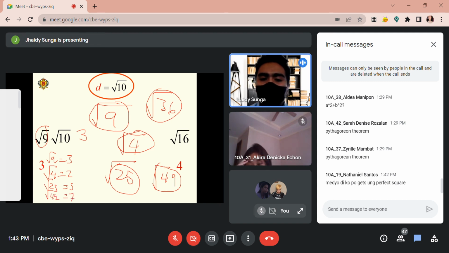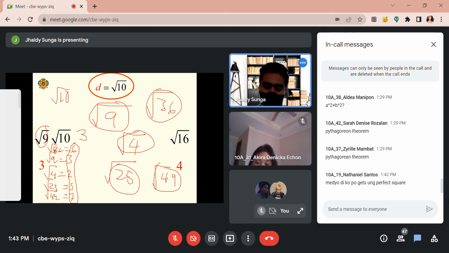This is the basic perfect squares. So square root of 36, it will be 6. If you will notice, all the square roots have come up to a whole number. But if you will try to find the square root of 10, would you mind to have your computations in your calculator? If we are to find square root of 10, let me have my calculator.